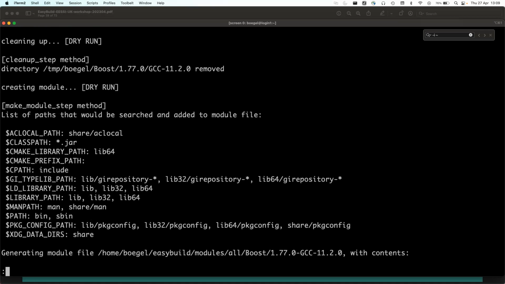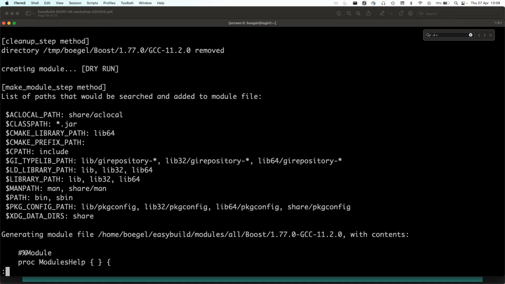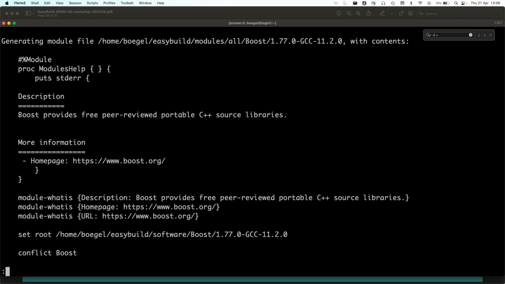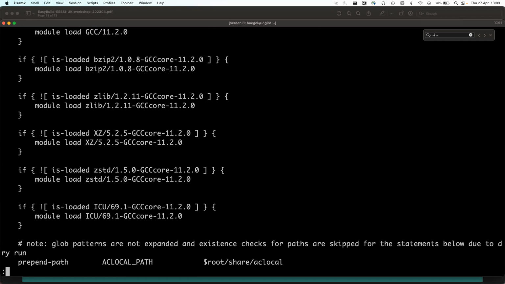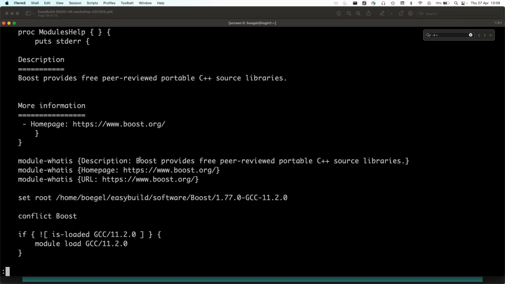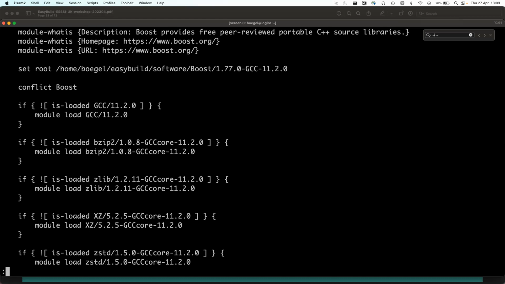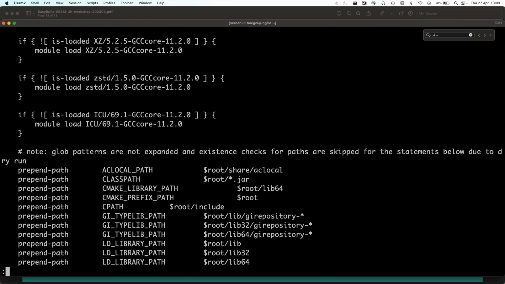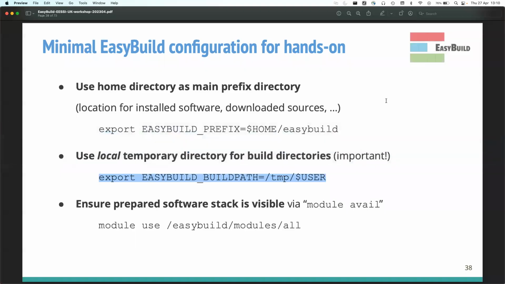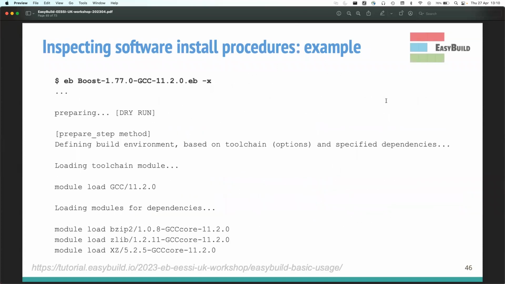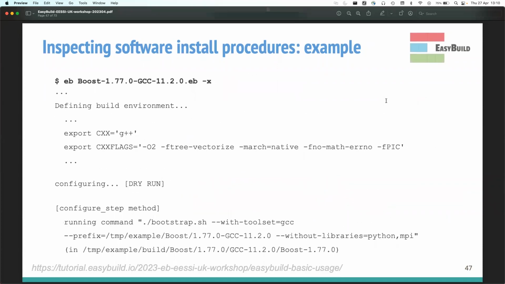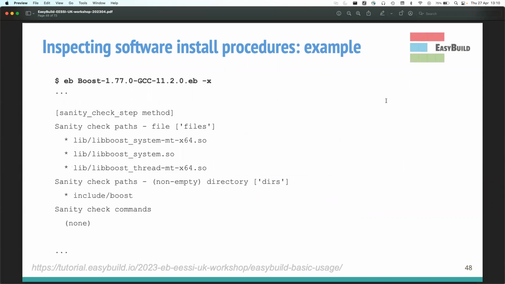And it actually also shows you the module file that would be generated if the installation is complete. So you can also have a look at that and see what is in there, and if there's something wrong in there. Maybe the description, you're not happy with that, you want to tweak that. So you can do all of this ahead of time without EasyBuild actually doing anything on your file system. So that's very useful. Maybe you don't always want to do the -x, but if you want to, you definitely can. Yeah, so this zooms in a bit on the important parts.